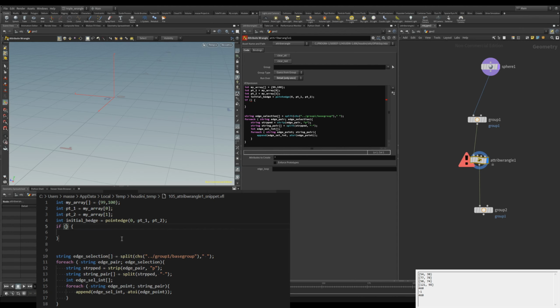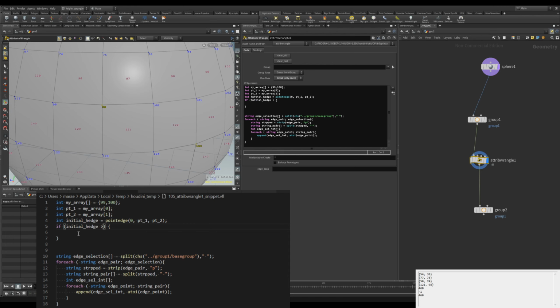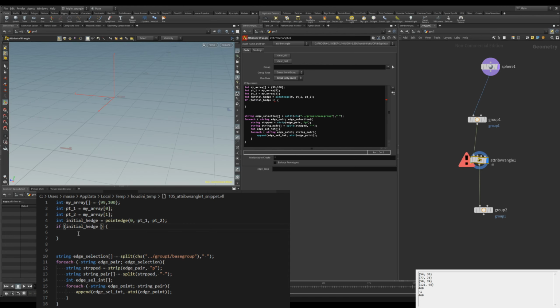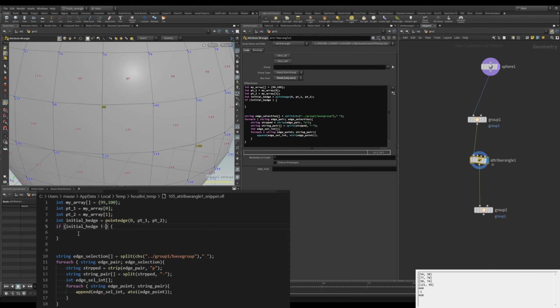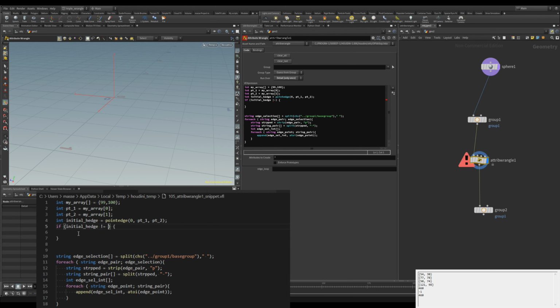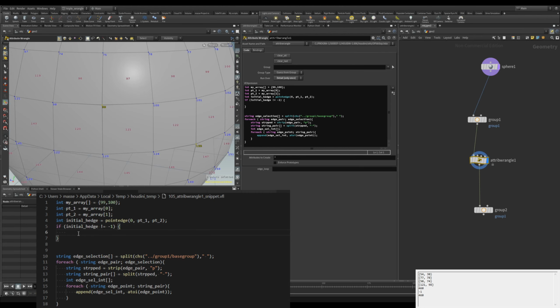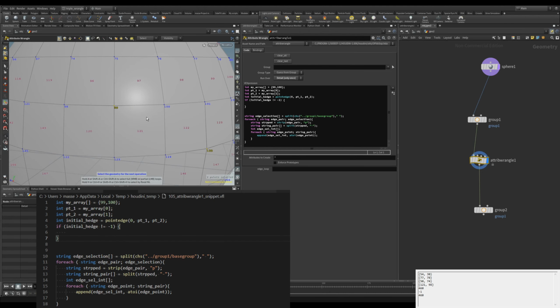So let's start with the if: the initial half edge is not a -1. So this is what we're going to do. We're going to check how many equivalents to this half edge that we just got there are.